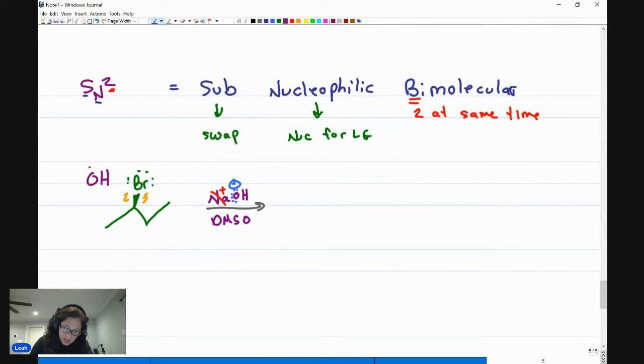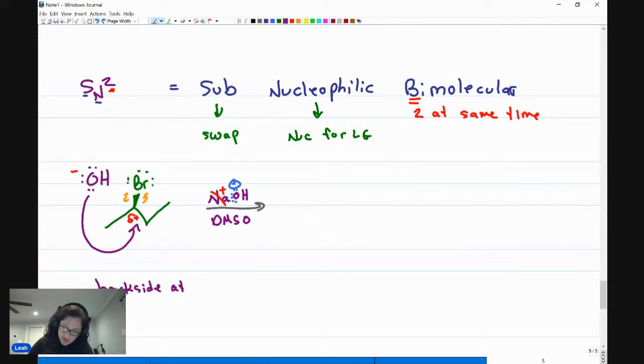OH minus is a strong molecule or strong ion. It's negative. It has a charge. It's a bully. It is not going to wait around until bromine eventually manages to pop off the molecule. It is going to attack way sooner. So when bromine is pulling and pulling and pulling, the carbon here is left very partially positive. And that is where the OH minus is attracted. It wants to attack from the top, if that's where it happens to land. But bromine is in the way. It can't get there. So it has to come from the other side. It has to come from the opposite direction. This concept is called a backside attack.